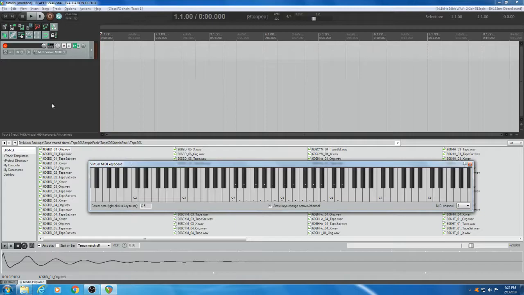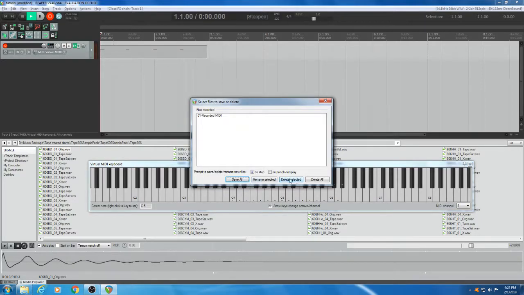So let's do it. I'm going to hit the record button. 1, 2, make sure I click this. 2, 2, 3, 4, and now that didn't come out. When I hit stop, spacebar, or you could have clicked up there. You see where it stopped. You hit save to save that recording, or delete so that I can get rid of it.